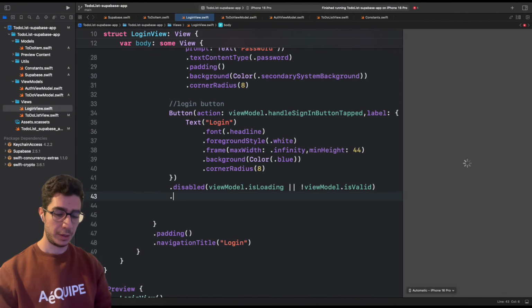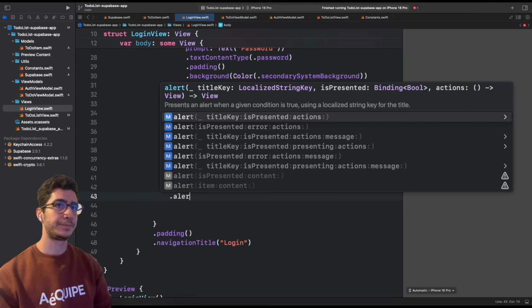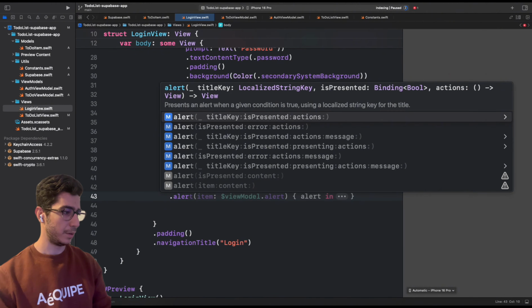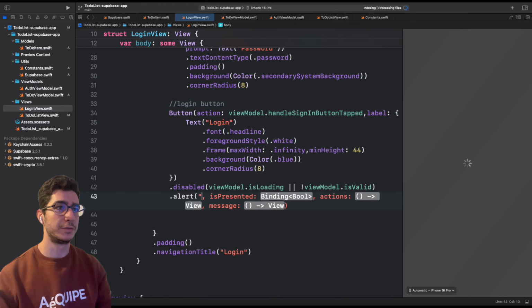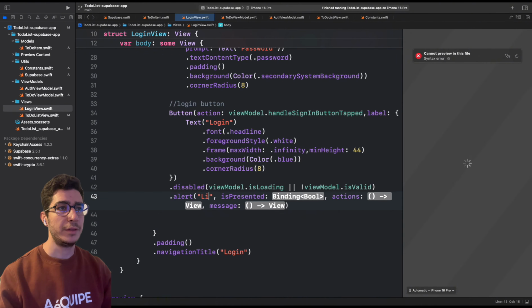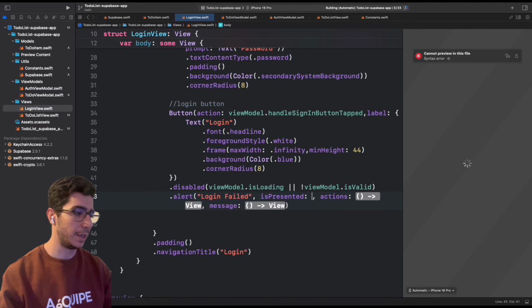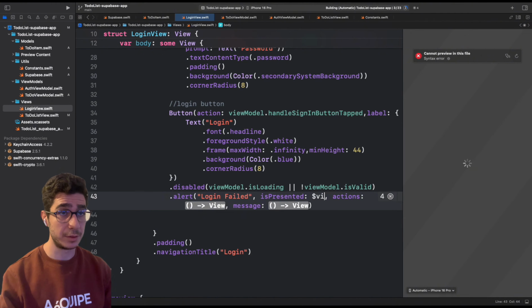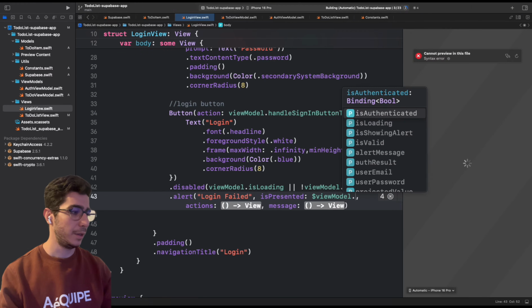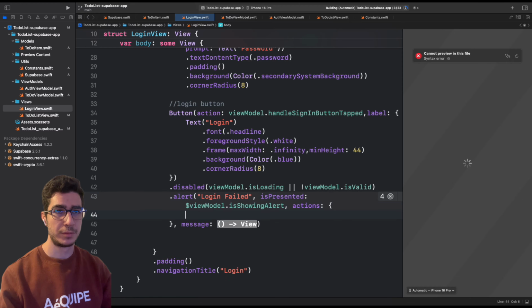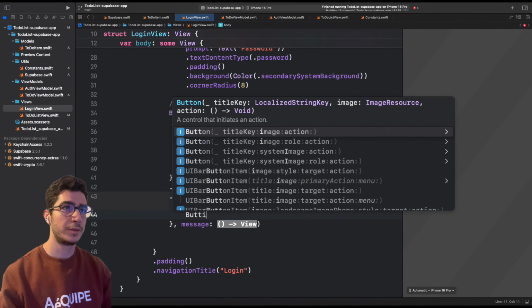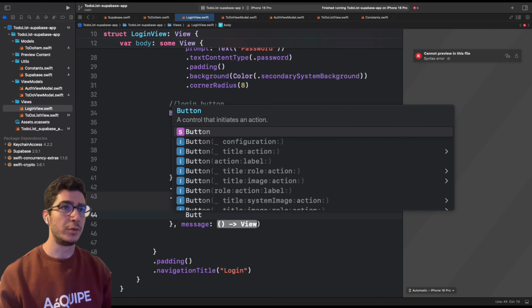So here we have alert, and here we have to create this one. So "Login failed", and for isPresented we have $viewModel.isShowingAlert. For the action, we have a button here with the role.